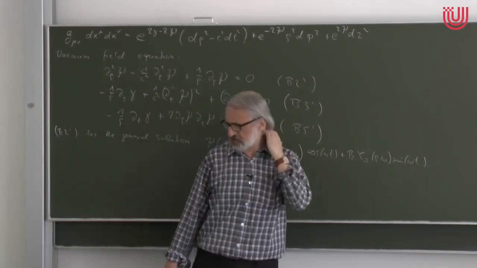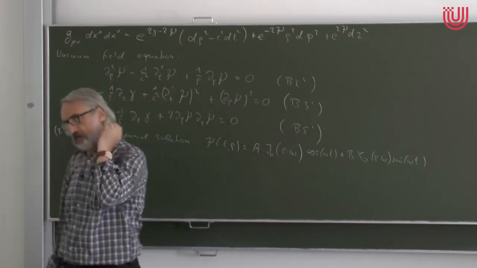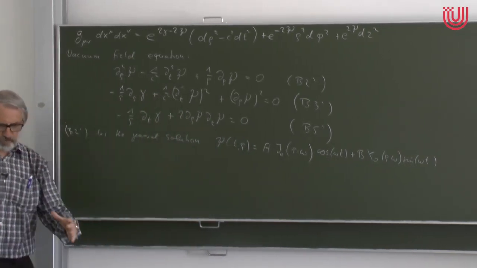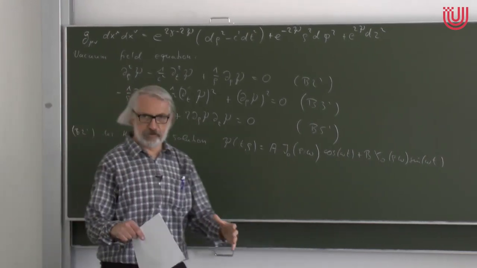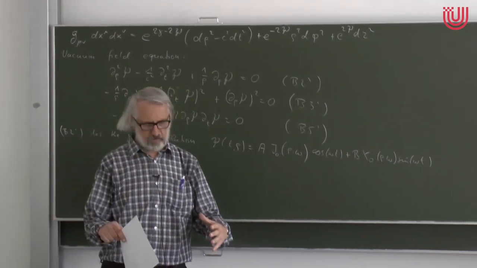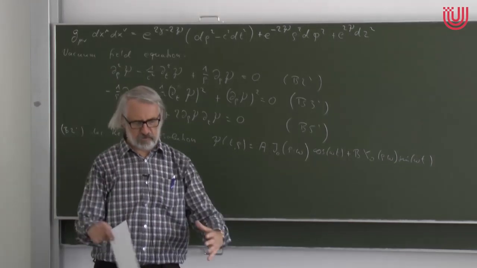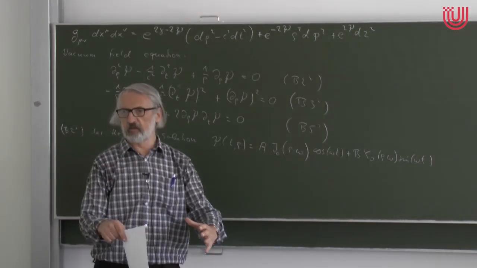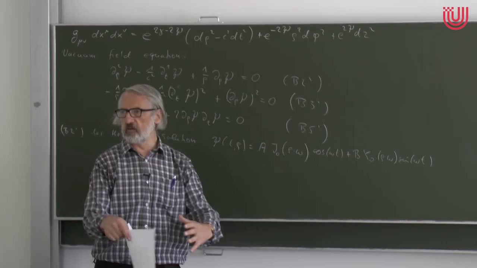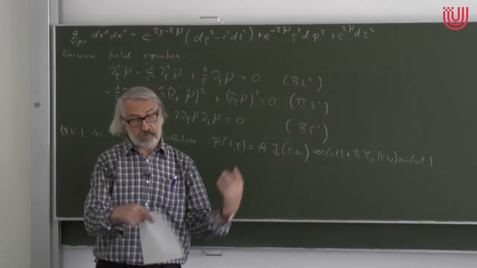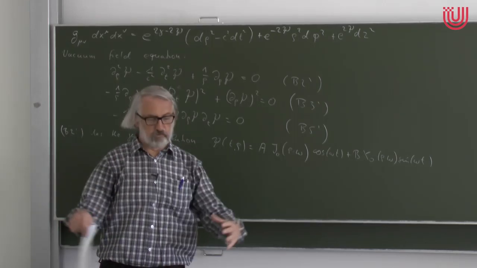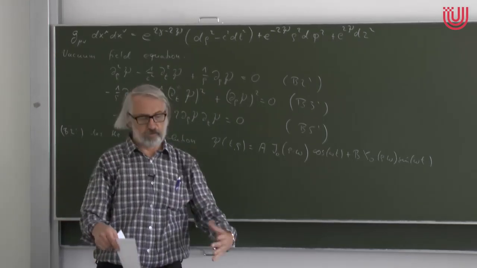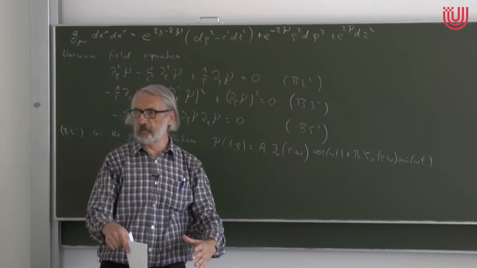But actually you might say, I don't care if there is a singularity. What we are solving is a vacuum field equation. So the vacuum field equation, of course, is valid only outside of the sources. If you have something with cylindrical symmetry, you would think that there's something like a cylindrical source, an oscillating cylinder or something like that. And then the solution would be valid only outside of the cylinder, of course. So you wouldn't care about a singularity on the axis because the solution is not valid on the axis anyway.